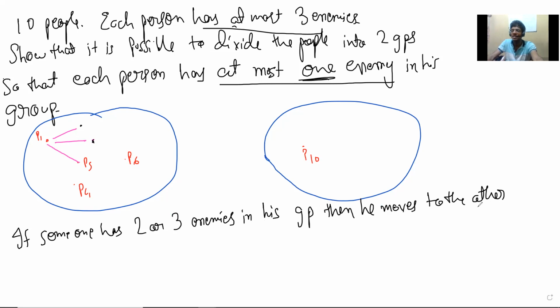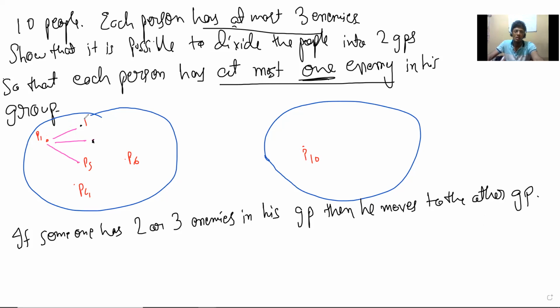Actually, in fact, this kind of simple, common logic works in a lot of cases. Obviously, sometimes this is counterintuitive, but then he moves to the other group. He just changes his group. That's the wise thing to do. So he has problems with three people, or let's just take two people. It doesn't matter, but let's keep three.